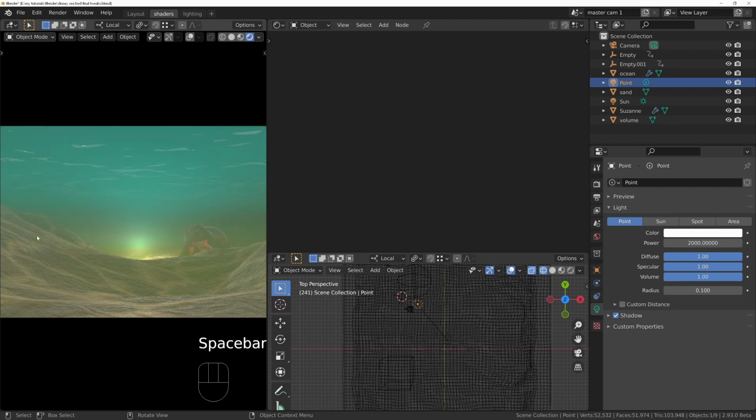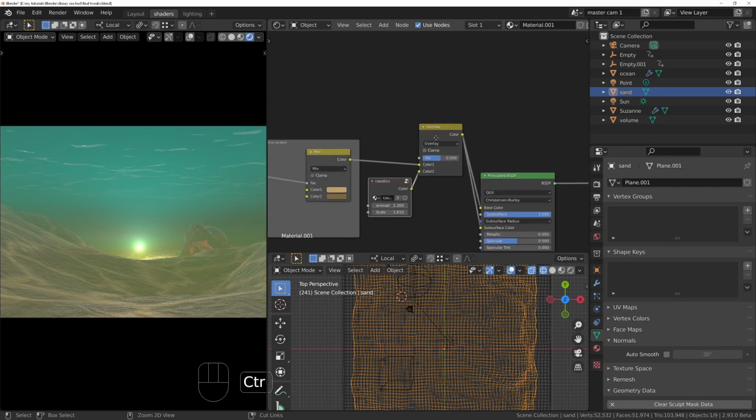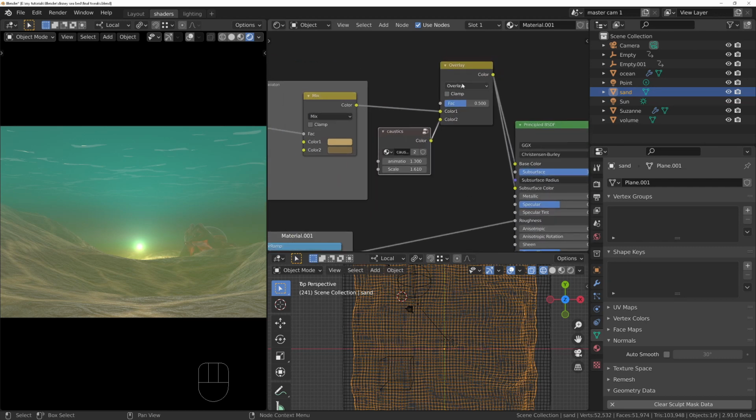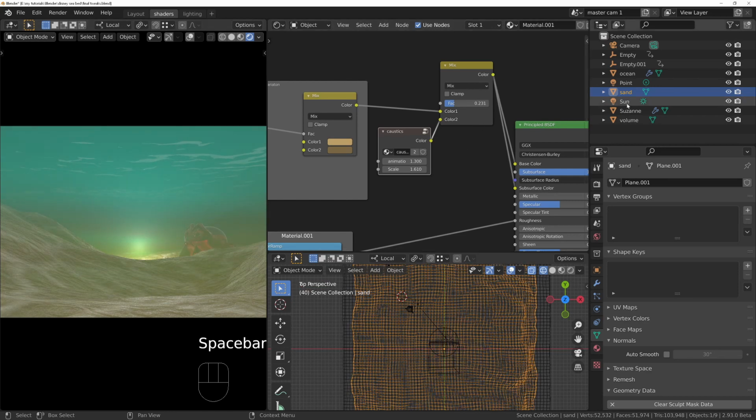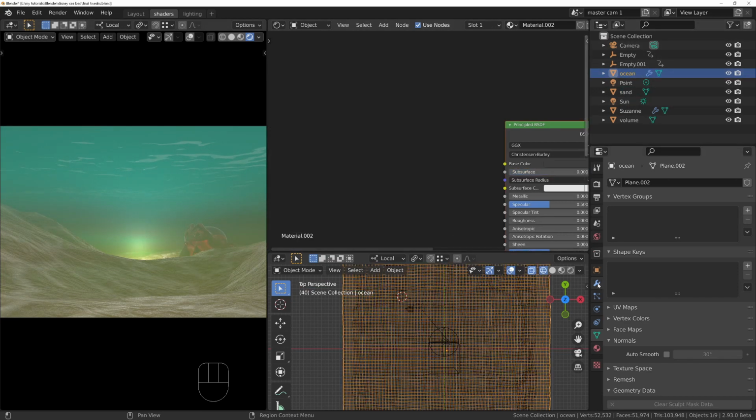And another thing that's bothering me is the caustics are yellow. I want those to be more sort of white. So let's go back to the sand again. Into this caustics, where we're mixing the caustics, rather than using an overlay, I'm going to change that to mix. Alright, and now it's white, so we can turn the amount down a little bit, just to make it a bit more subtle, maybe about there, maybe a bit less in fact. And play that back. That's looking pretty good.